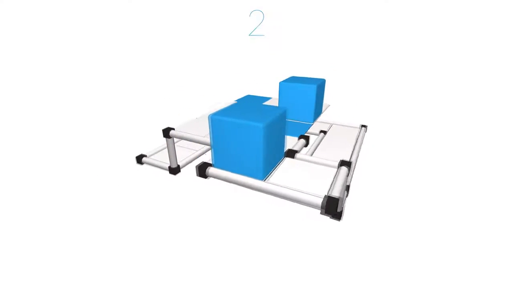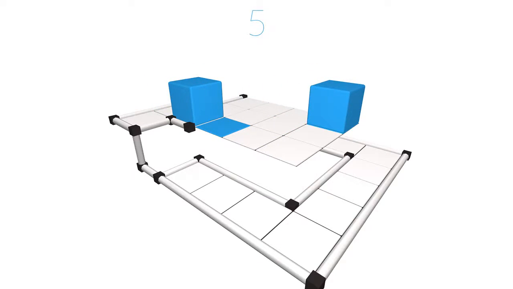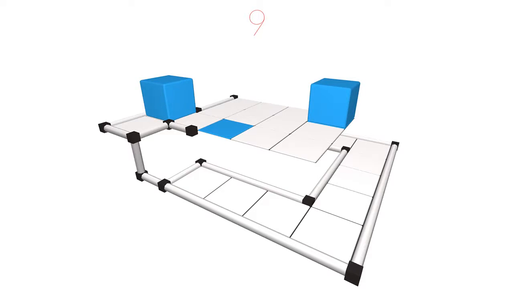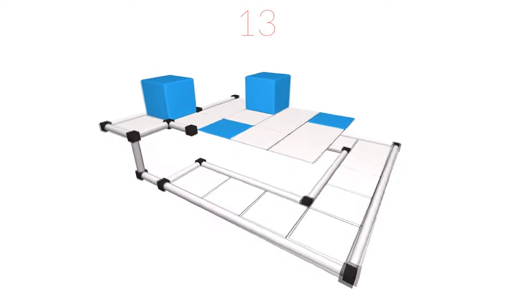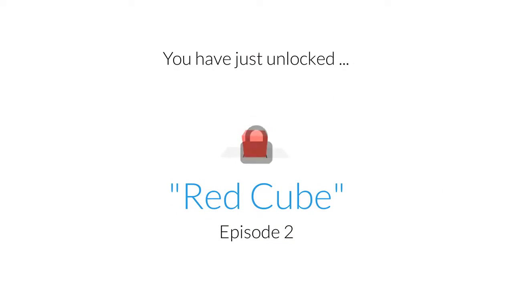Right, let's do that, and then if I move it forwards to the right. Ah, no, okay, we're close though, we're getting there. Then we go down, then we go to the right, then we go up. No, then if I go, no, okay, go down, go up, go to the left. Yep. And then I think if I move to the right, yeah, it should work. Yeah, okay, good. That wasn't too hard. I've got it. Red cube, episode 2. Ooh, interesting. Okay, let's do it.